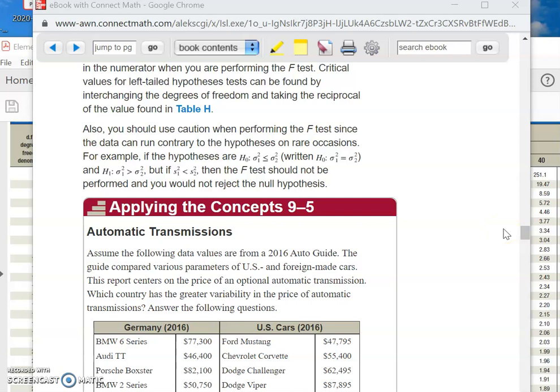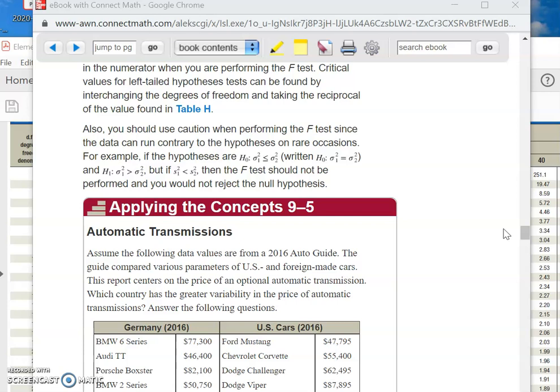So chapter 9, if I could put it in a nutshell, is hypothesis testing. We're testing various things, means, proportions, and variances, but it's the scenario in chapter 9 where you're comparing two samples, brand A to brand B. Take the medicine, don't take the medicine, boys versus girls, whatever it happens to be. Whereas in chapter 8, you're comparing a sample to a population. So even though the tests have the same names, even though the process might be similar, that's the fundamental difference between chapter 8 and chapter 9.